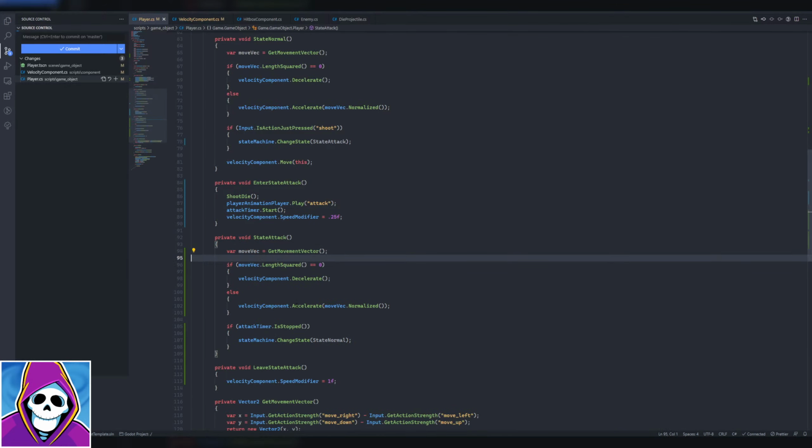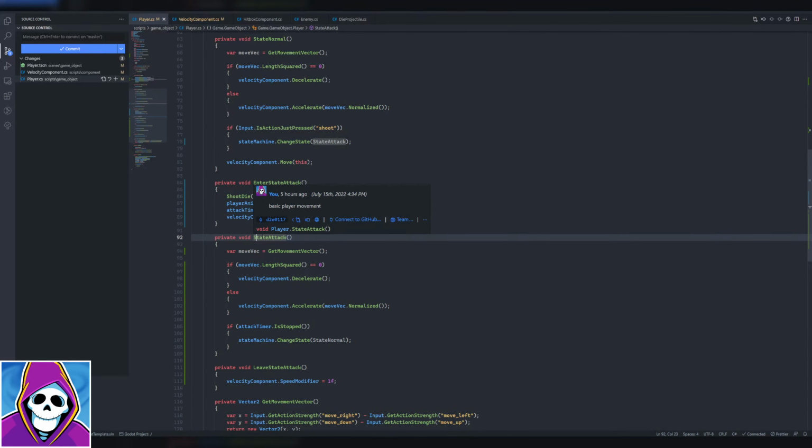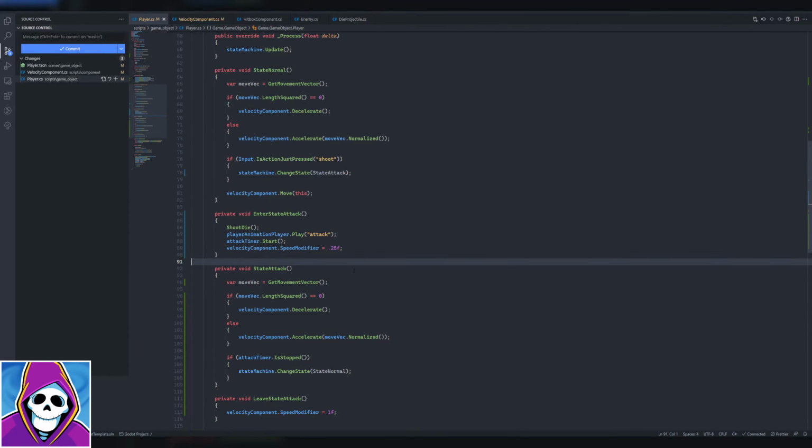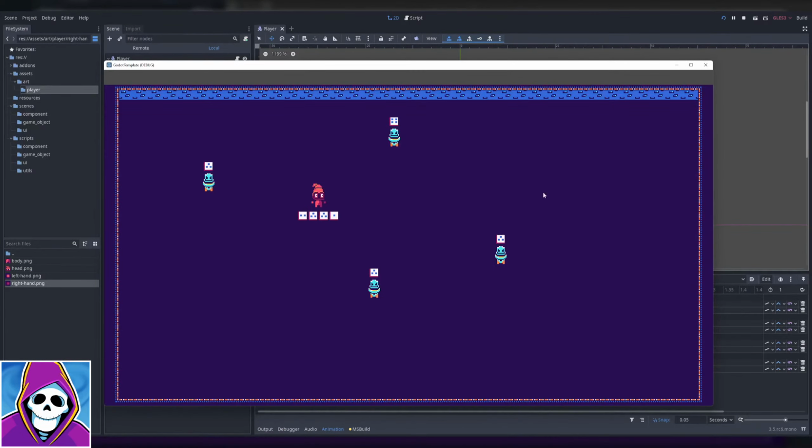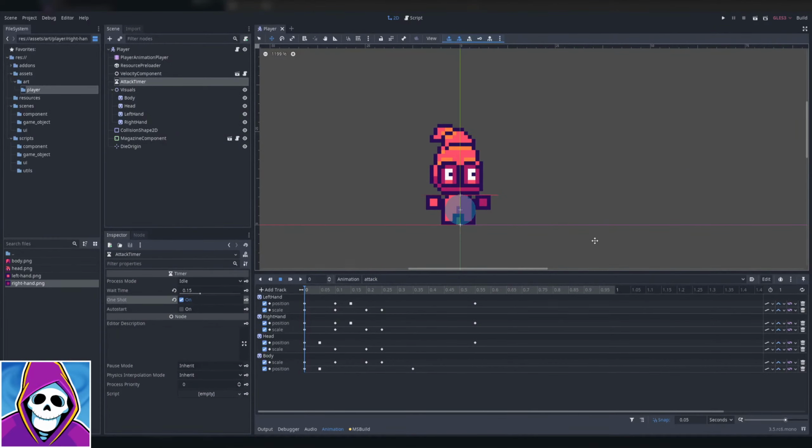Okay, so we've got our state attack, which is basically the same. You'll still be able to move around, but your maximum speed is going to be slowed. Okay, a couple of problems here.